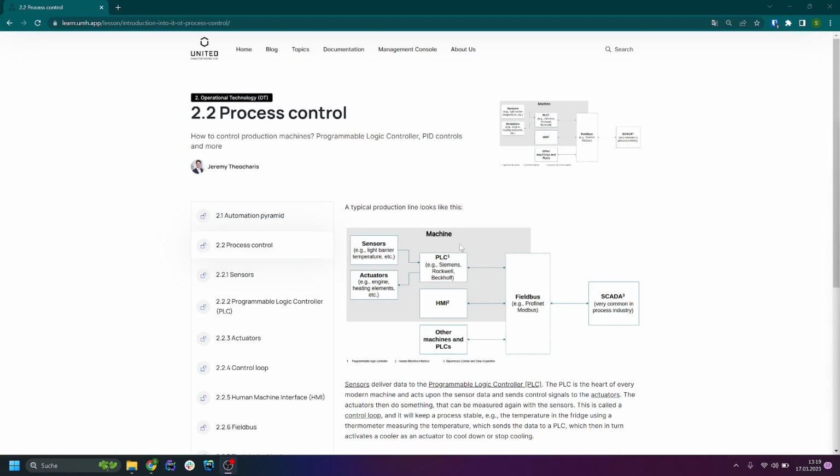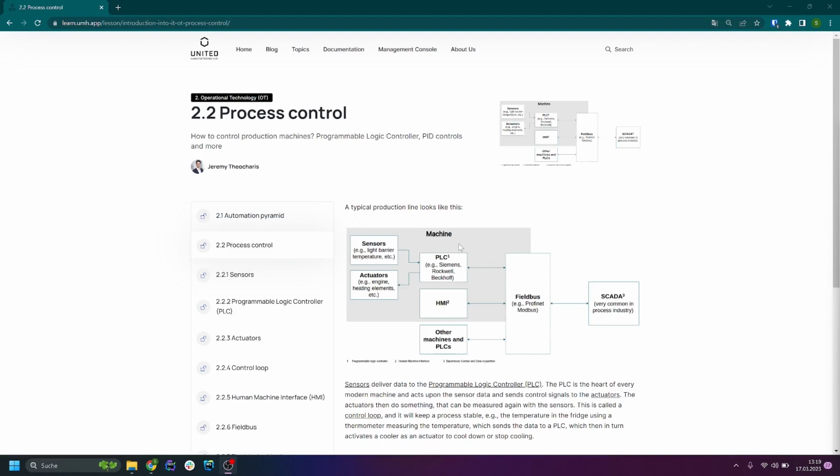This was an example of a refrigerator, but you can apply that to basically any other process where you have to maintain a constant position or a constant temperature. It doesn't always have to be constant. You can also have moving things, and then it's called NC, numeric control. I think it can also be like in a car, the speed control, right? Speed control is the perfect case for PID controllers. So it's also in cars, but here we're talking about production machines.